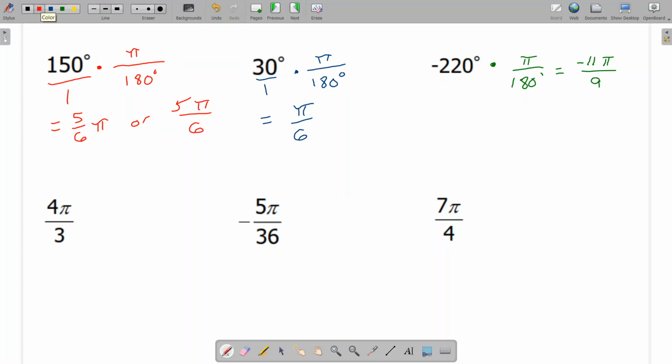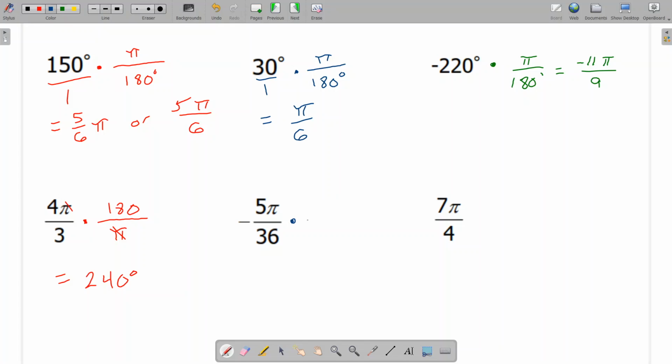If we have radians, and remember I know that I have radians on this bottom row because there's pi, we're going to multiply by 180 over pi. And the way I remember that is I want the pi's to cancel out. So if I have a pi up top and a pi on bottom, they're going to cancel. And then I really just have some simplifying to do here. 4 times 180 and then divide by 3 is going to give me 240 degrees.